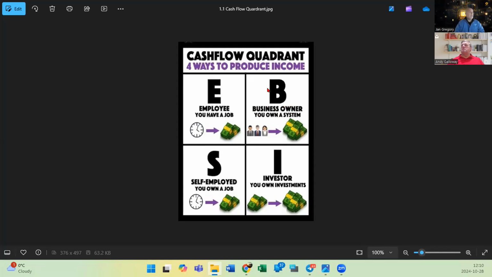And you can have shares in a company this way, or you buy a franchise. Those cost millions of dollars, for example, to buy a McDonald's franchise. And you then have employees, and you then have to deal with their drama. But it's a system. Okay, so it's a business system, and the business system makes you money.